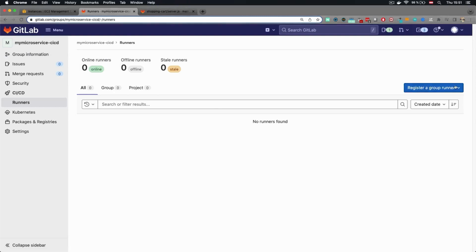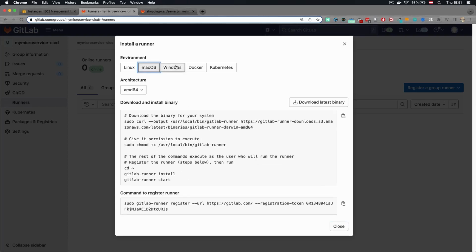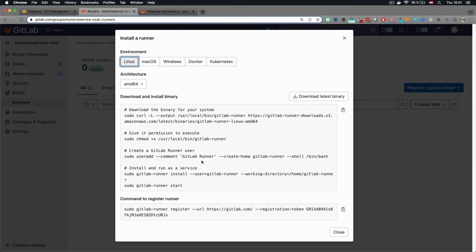And if I click on this register a group runner button, you have this button here that doesn't actually look like a button, but if I click on this, it gives you like a cheat sheet command list for installing the runner on a fresh new environment and then registering a runner for each supported environment. So this is for Linux, Mac OS, Windows, Docker, and so on. So this can be very helpful if you're creating a completely new instance and registering a runner. So you can basically just grab your commands from here. So that's the token of the group for authenticating and registering the runner.